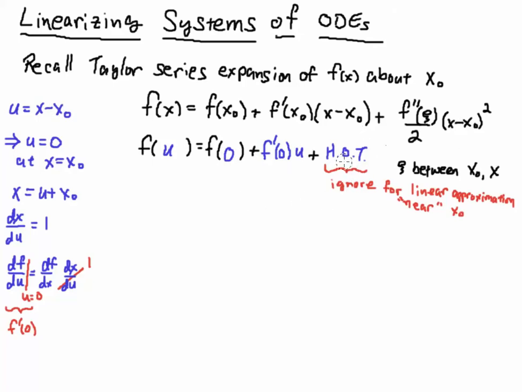This x minus x₀ becomes u, as we promised up here. And these, this HOT term here, this is higher order terms, we're going to ignore this for a linear approximation because we're linearizing about x₀ here. And so we're going to ignore second degree terms. Now could you include second degree terms? Certainly, that's just going to make your approximation a little more complex. And we're not going to bother with that for now.